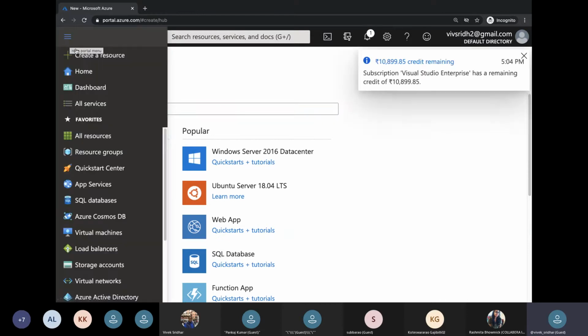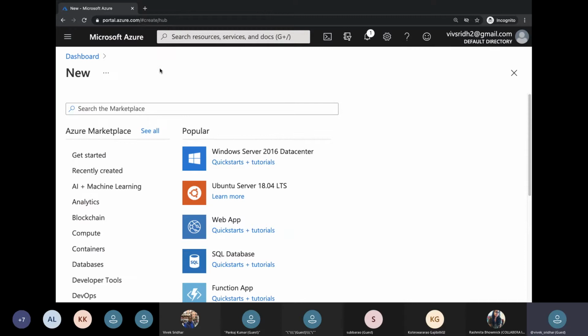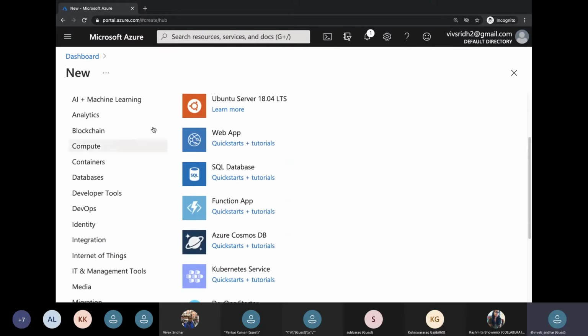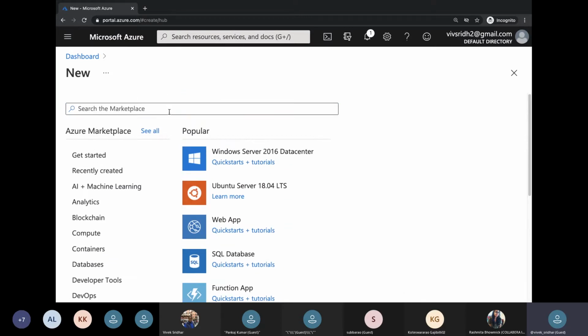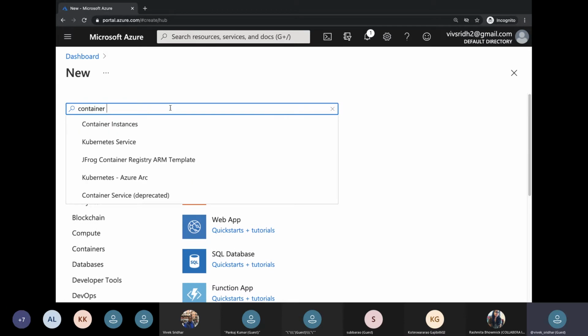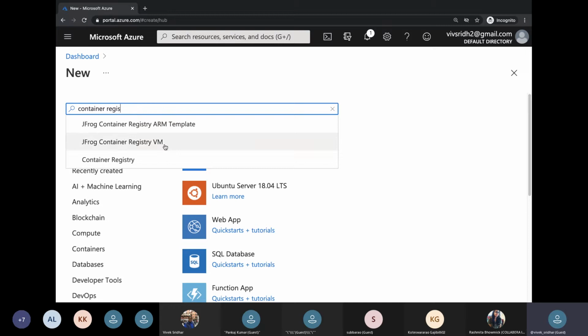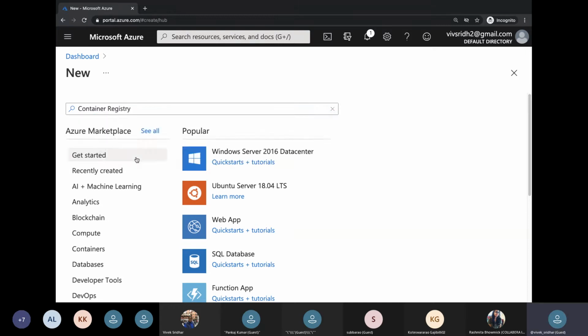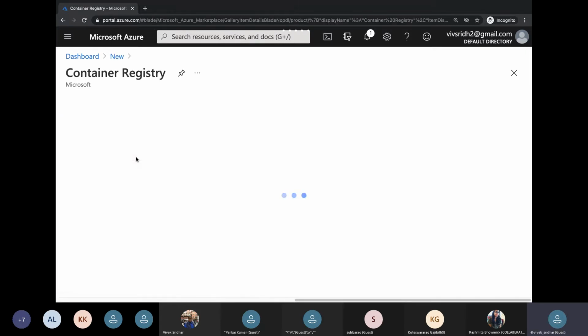By the way, you can just go ahead here and click on create, and you can see there are a couple of things available. What you can do is search for what service you want, container registry, click on this, and say create registry.